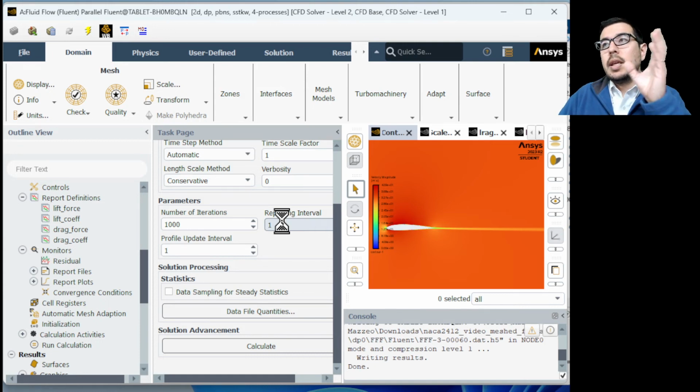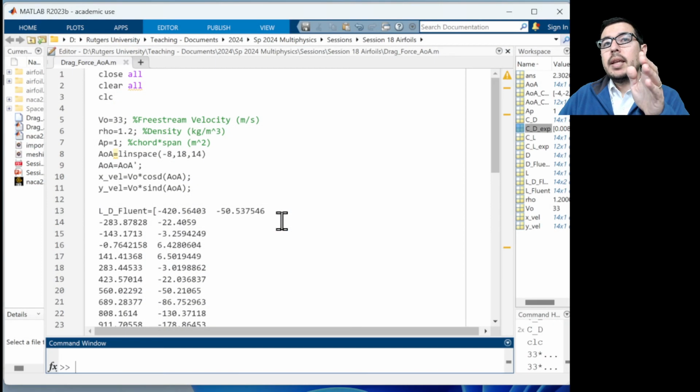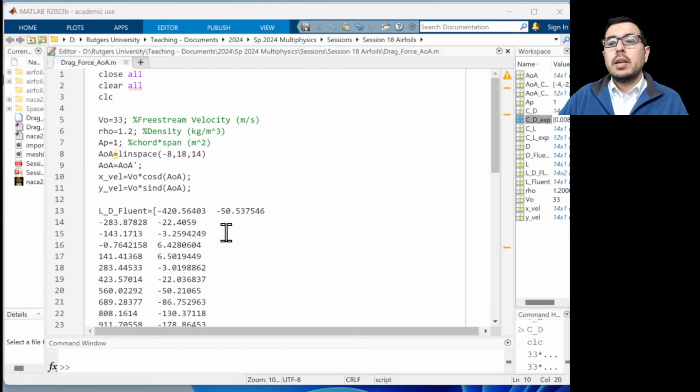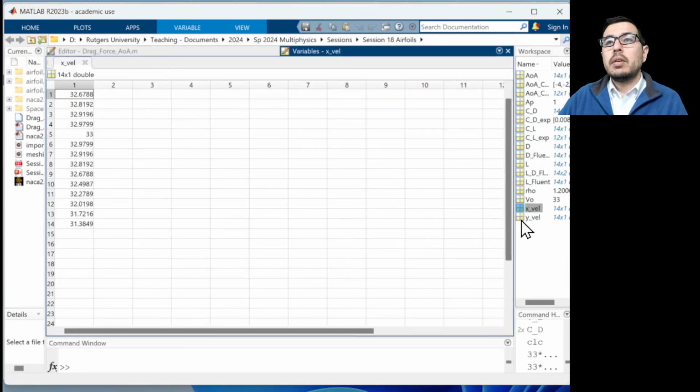And we're going to take that array. So if I run this script, you see we're only thinking up to the X velocity and Y velocity up to this point. It's just taking the cosine of these different angles of attack. There are going to be 14 of them. If I click over here on the X velocity, it brings that up, and we'll click here on Y velocity. These are what we're going to bring into our table of design points.